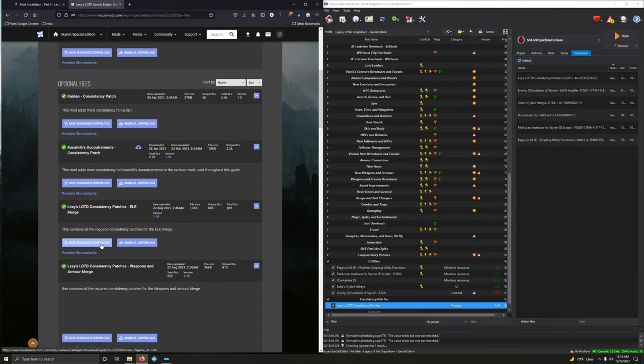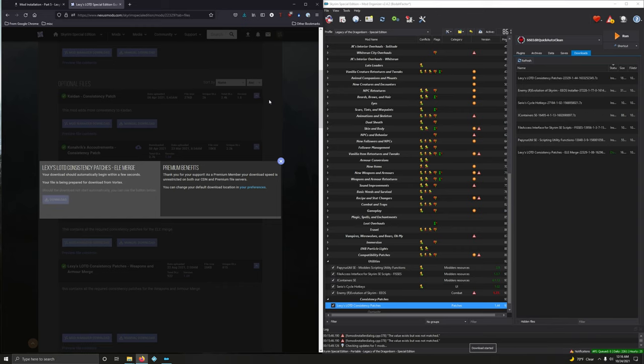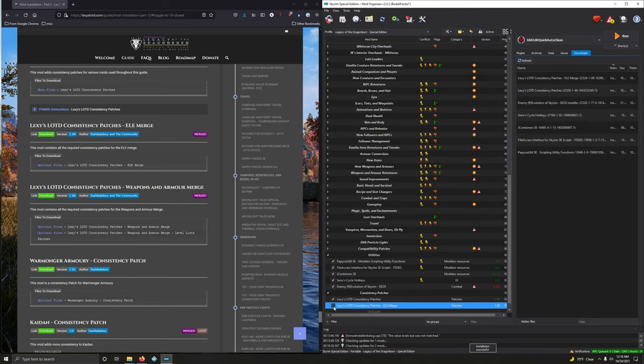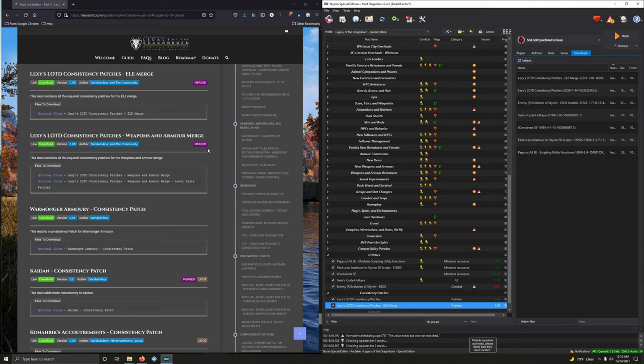third one down, and optional files. Mod manager download. Okay. Close this. Make sure we rename this. So consistency patches, ELE merge. Cool, cool, cool. All right, more consistency patches, weapons and armor merge.